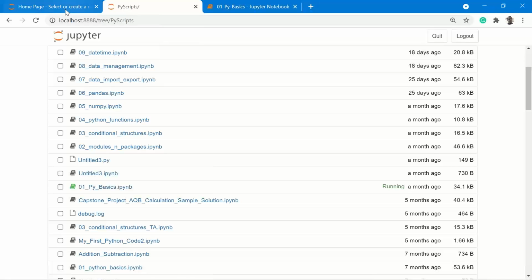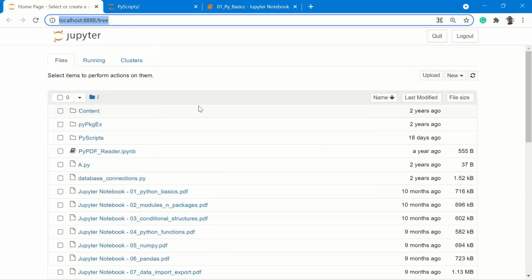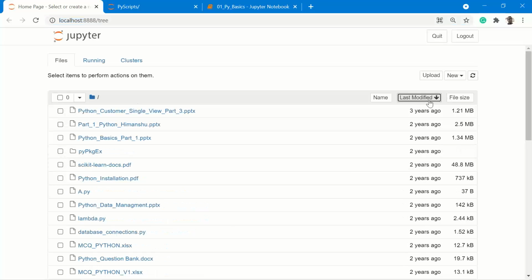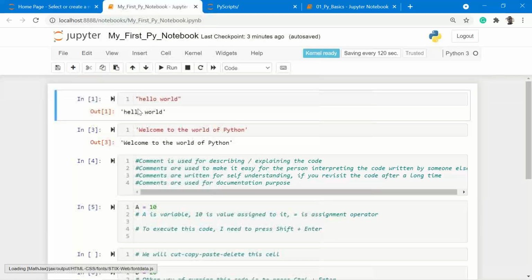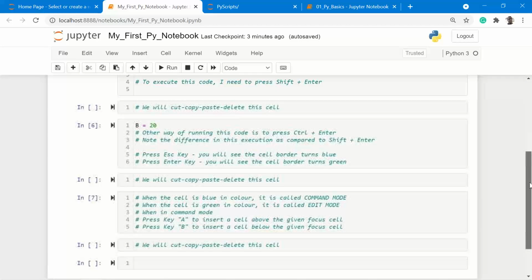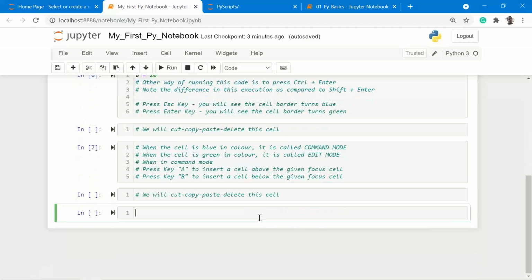So I'll open back that file which I just created, my first Python notebook. I'm sure it is all open for you. One basic important thing which we will frequently do is something called markup.